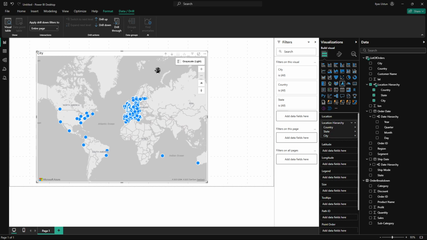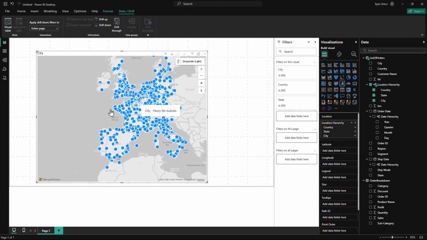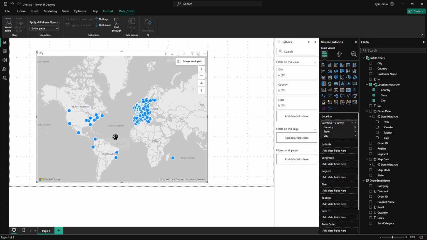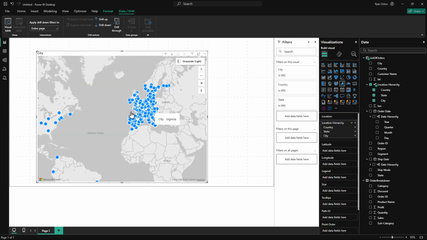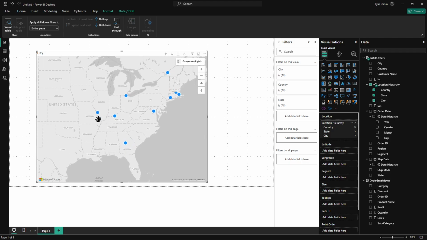Well, when you switch to the next level, it does not consider the upper hierarchical information anymore. So here we're at the city level, it does not consider country, it does not consider state, so it does not keep track of that information. So if there are cities in Europe, and in other parts of the world, if there are cities with the same name as those European cities in the dataset, well, they will be shown as well. Because again, this map, when it plots this, only looks at the city name. That's it.